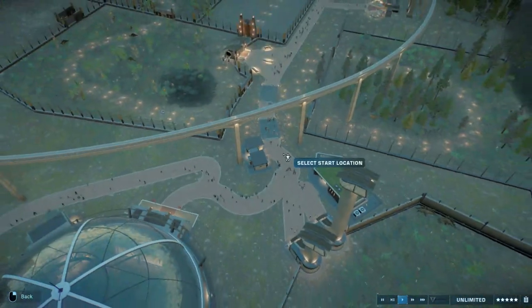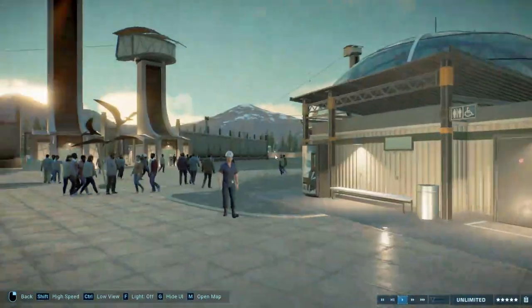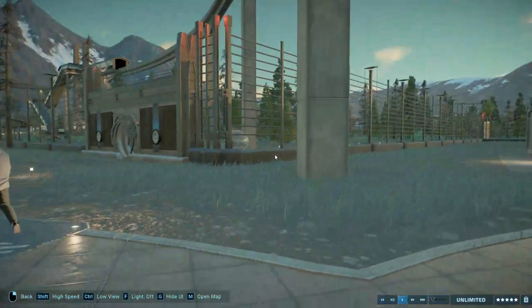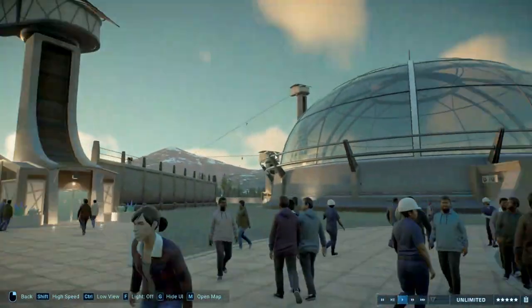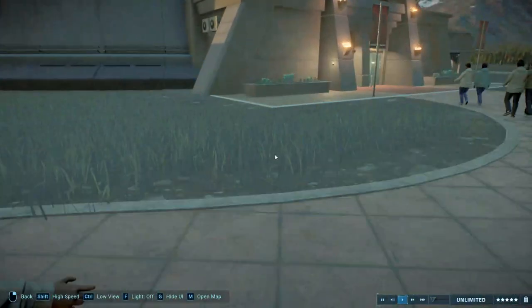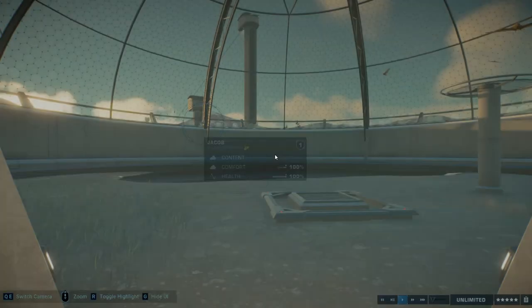Let's realign my mouse here. So this is the gyrosphere ride, and we have a couple of exhibits that are designed for tours. I actually have a lot of these things because I don't have enough space to make too many viewing galleries. If I go in here, let's just enter the video.